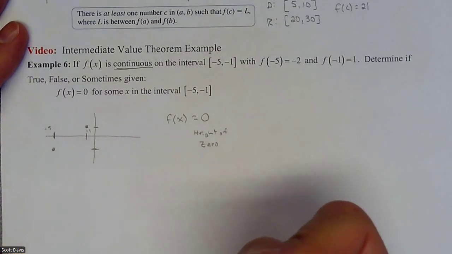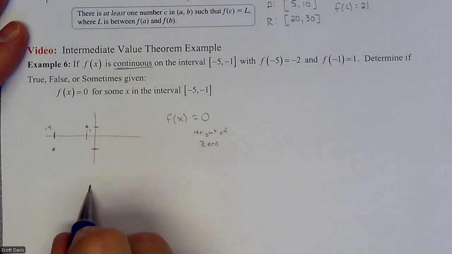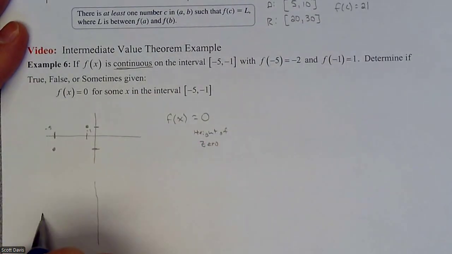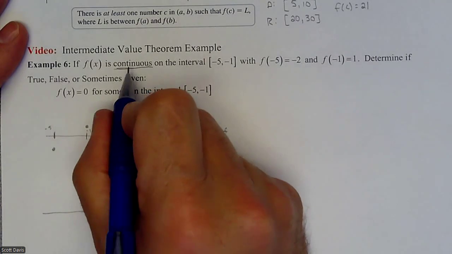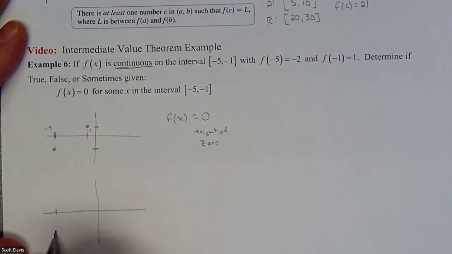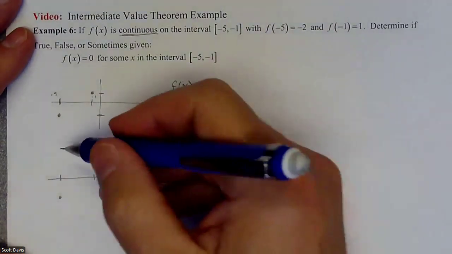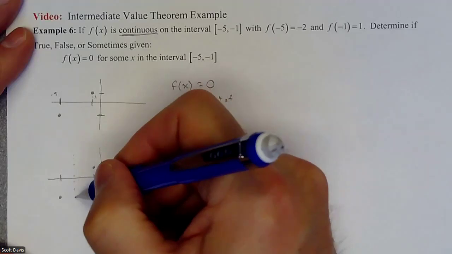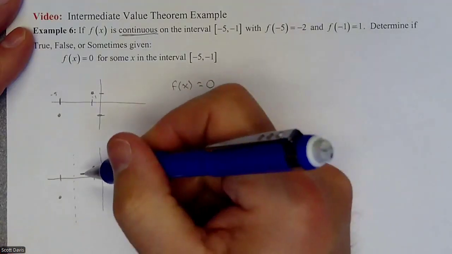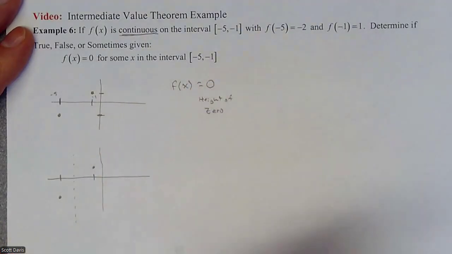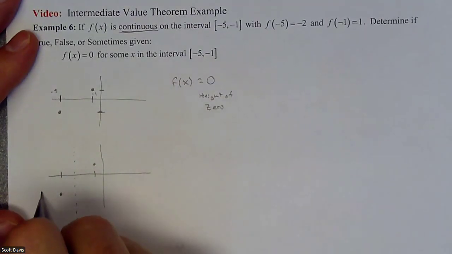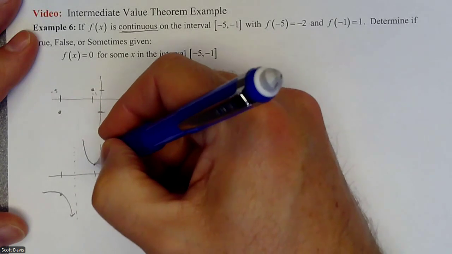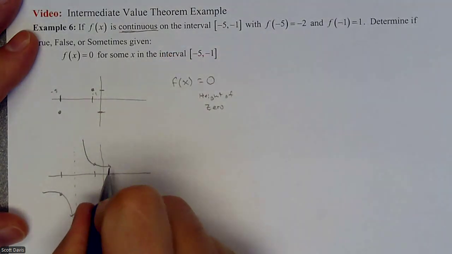If the graph is not continuous, so why does that word matter? If the graph is not continuous and we got the exact scenario and that word's not part of it, we have this point of -5, -2 and -1, 1. And if this is not continuous, who's to say that there's not an asymptote somewhere in there, right? Or even a hole at that point. But the asymptote really sells it. What if this section looked like that, and that section looked like that, right?